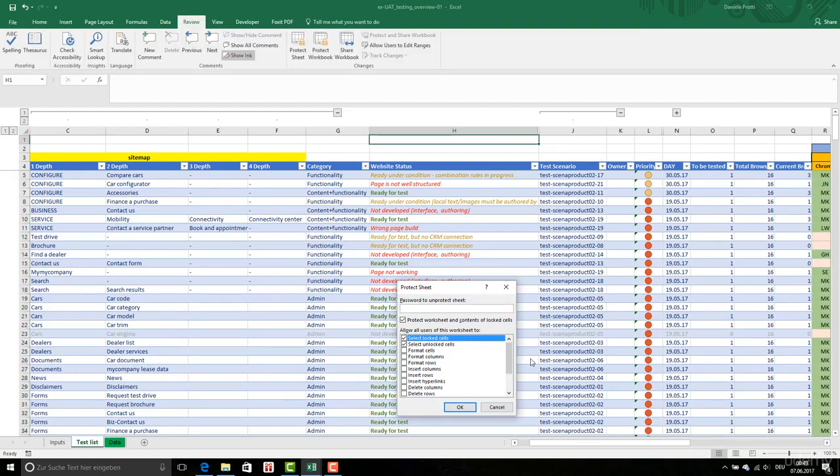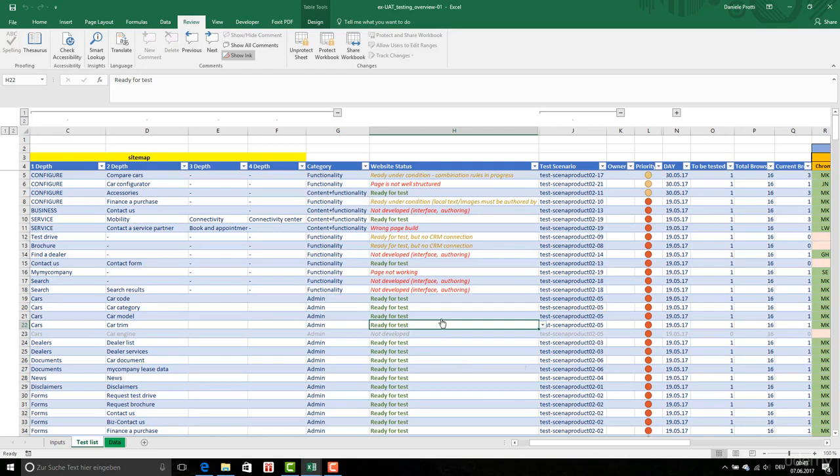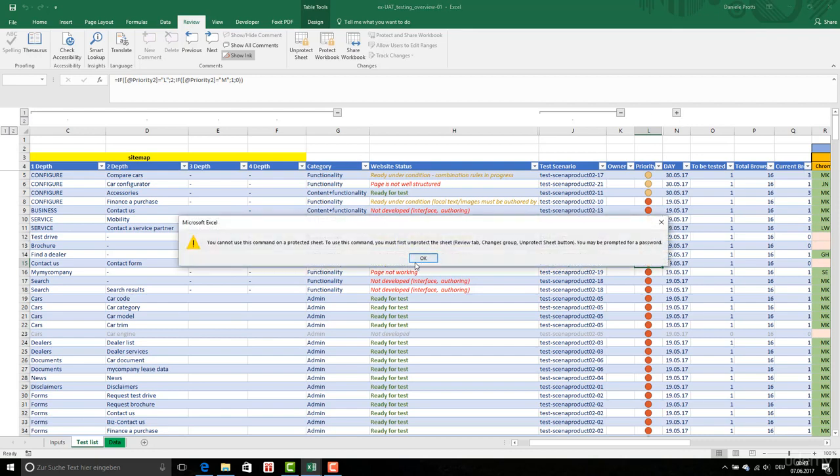Okay, so I'm going to click on OK. Now I cannot touch anything. The only area that can change here is priority.